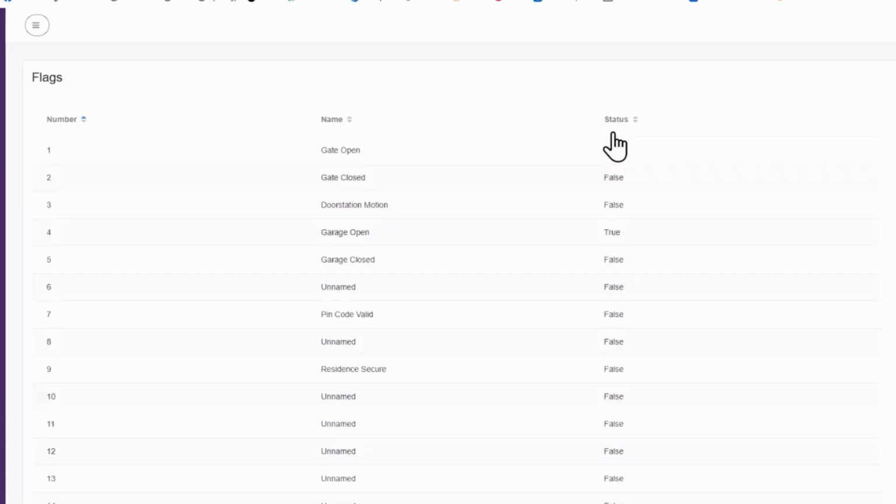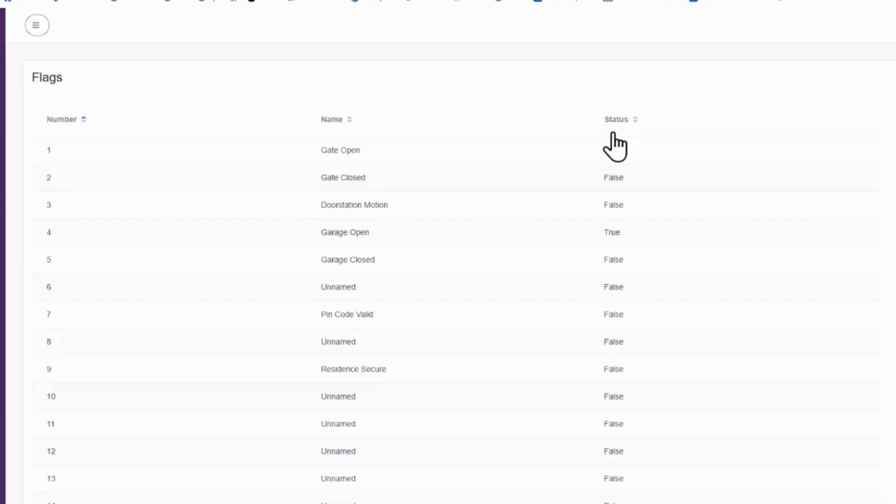Now, a lot of times I'll put flags into a system macro. Let's say one of the commands is not getting sent for some reason. I'll put a flag in there right after the command so I know that that section of the macro is definitely running. Or I'll trigger an event that sets a flag.